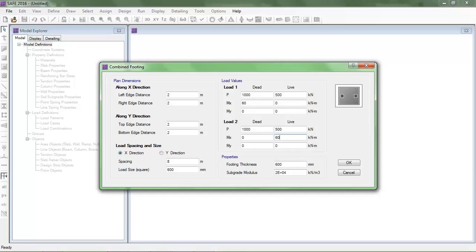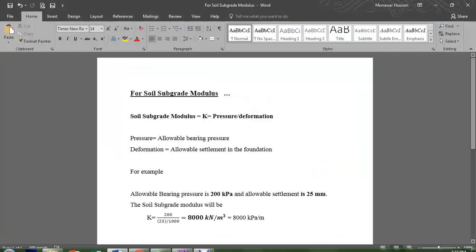Here I am putting the subgrade modulus, basically to model the foundations to match the real conditions. In real conditions, we have the allowable bearing capacity and the allowable settlement. So I am going to show you how to calculate the soil subgrade modulus. The soil subgrade modulus is equal to pressure over deformation.